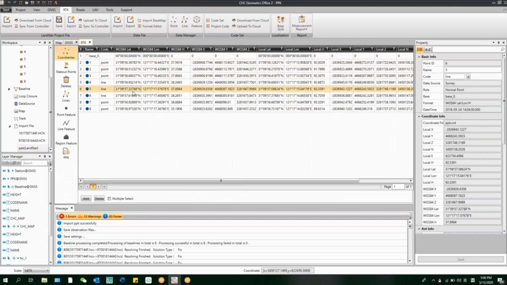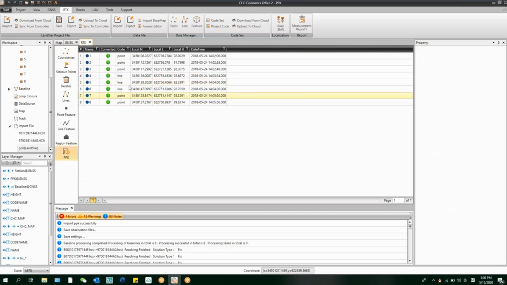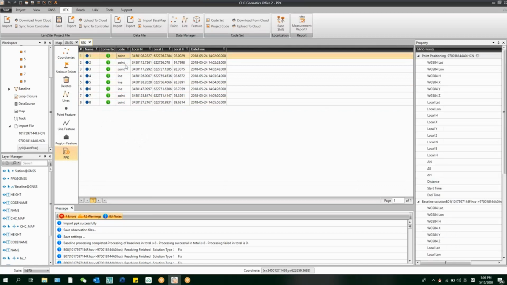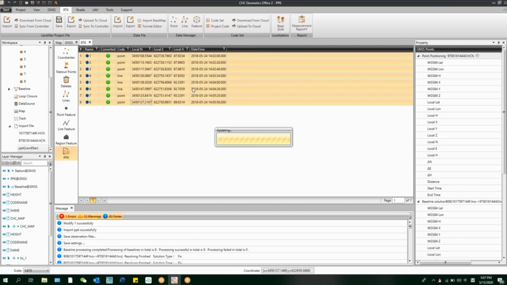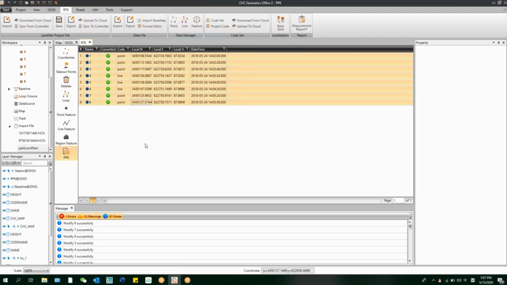So the last step, we need to correct the value with what we processed. We go to the PPK part and select them with the shift key, then right click, modify word. And here we choose use baseline solution. After that, the coordinates have been updated into the NSA 7 project.